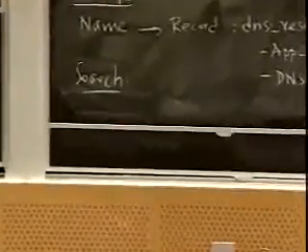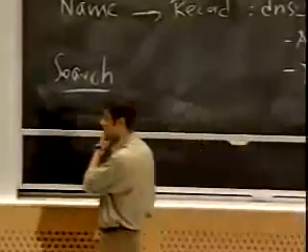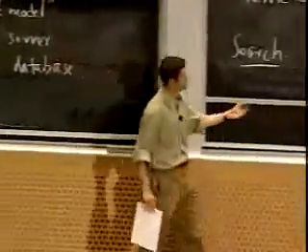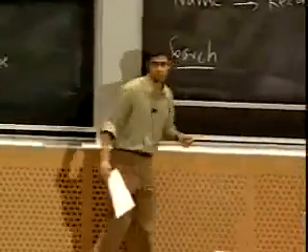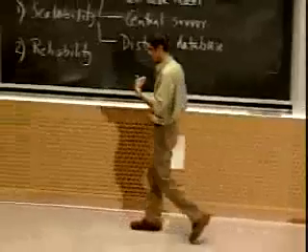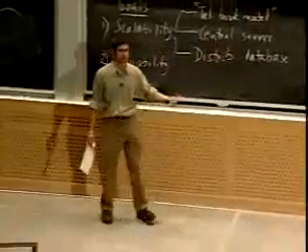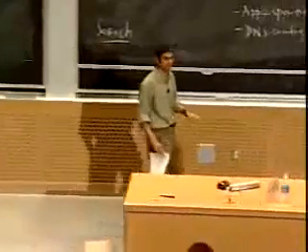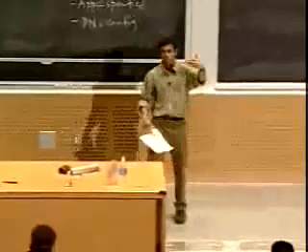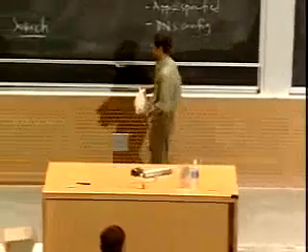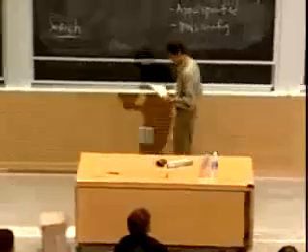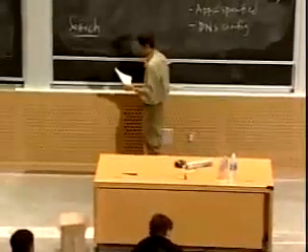So for example, Google provides search on the internet, and tomorrow's recitation talks a little bit about one aspect of that. And in fact, it's an interesting discussion, because you'll find for the reading for tomorrow that users were using a search engine to essentially do a lookup task, where they would go to Google and type CNN.com. When in fact, if they already knew CNN.com, they could just as well have typed it in their URL window, and that's sort of the way in which real users have turned out to use the web.